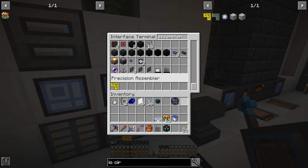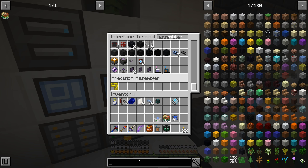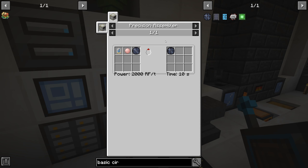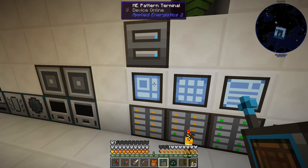Not sure how they got in my inventory. And then the basic circuit plate, that is made in the precision assembler as well. So both of those go in here. Okay, so we got that figured out.